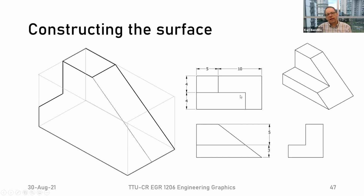The way that I find out how it ends is I draw this line until it intersects, right? So this line in my drawing here starts here, right? So that's this line right here. So I can start in this edge, and I know this line, which is the same as this line, of course, has to be parallel to this line here, right? So I can draw that in as well. And then I know I have an intersection point. This intersection point has to be this point right here, that corner in my pictorial, this corner here, right? So I know that's where it is. So I can make those two lines solid lines, and then later I can erase these construction lines.